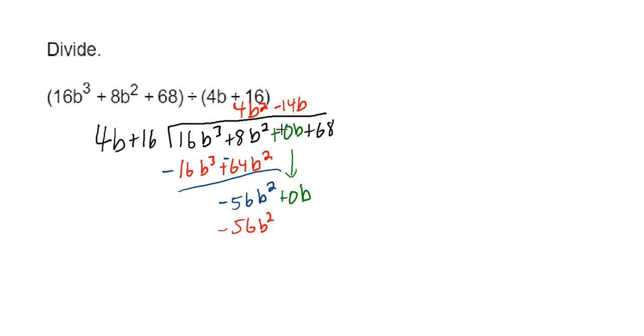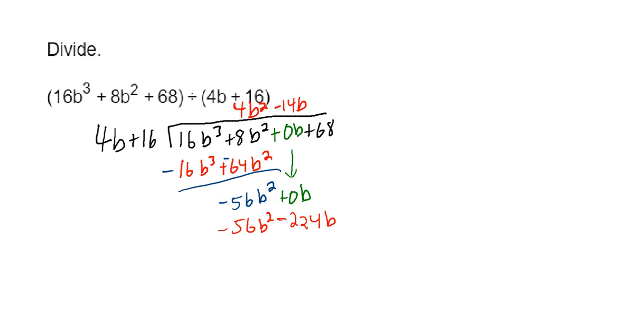And then negative 14b times 16. I was really trying to avoid having to get a calculator, but now I think I've reached a point where I need one. So let me calculate that real quick. I could probably figure it out in my head, but I might get it wrong anyway. It should be 224 is what I'm getting. So negative 224b is what we'll get when we take negative 14b times 16.